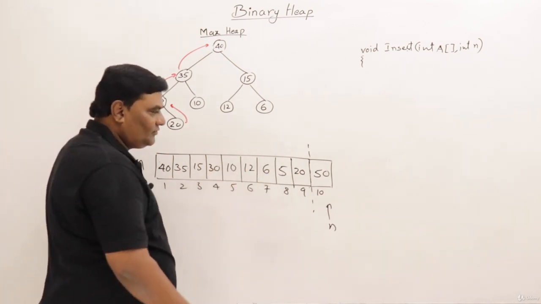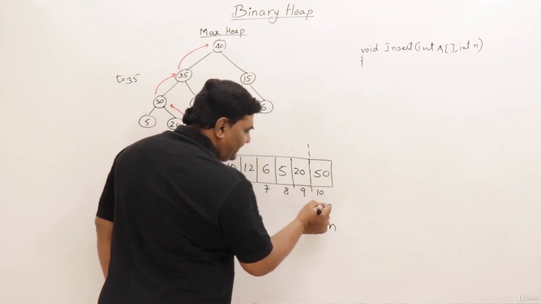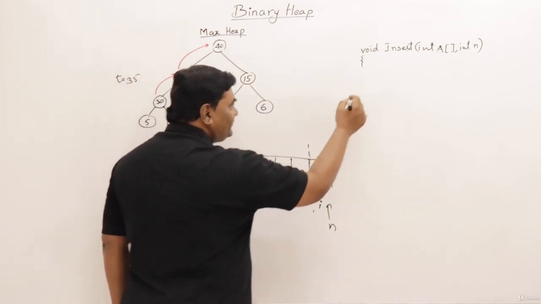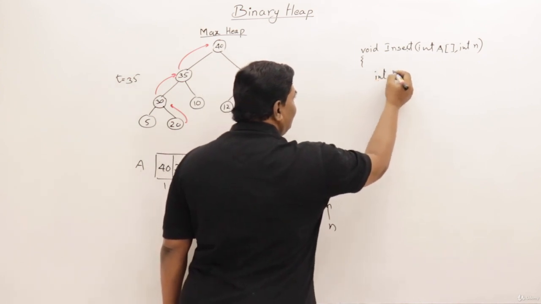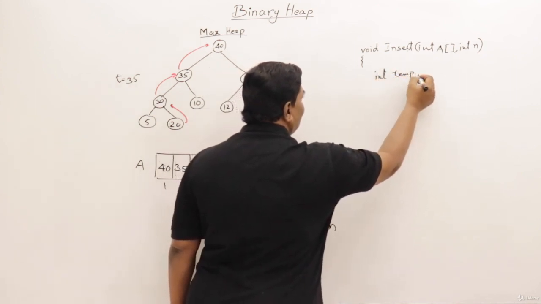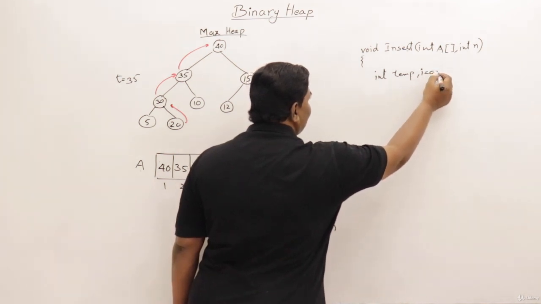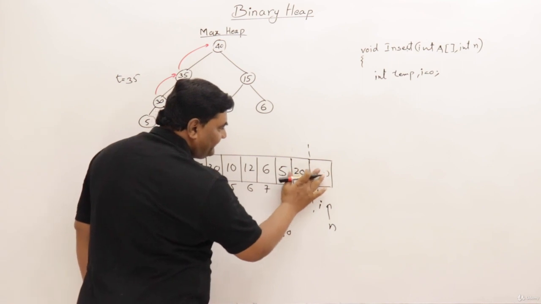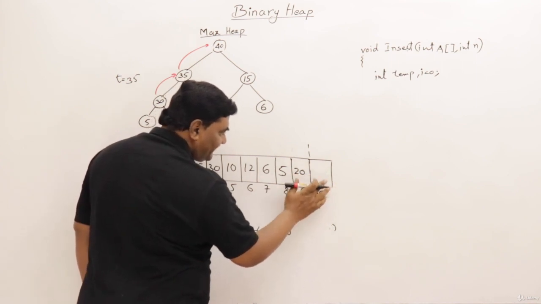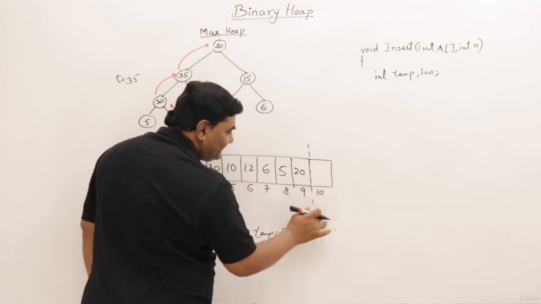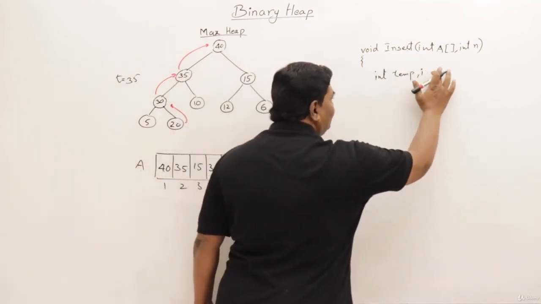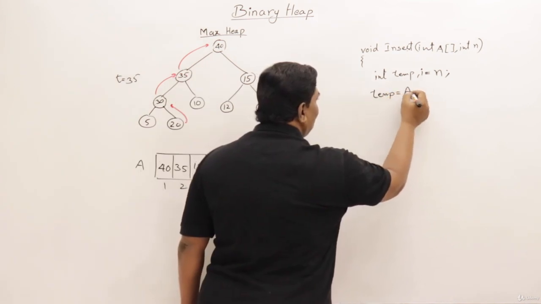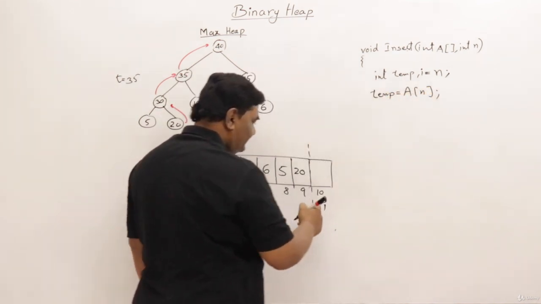Okay, then what I have to do, I have to take an integer pointer i here so that it can go on checking the elements, and also I should take this in a temporary variable. So I need some variable temp, and also i is initialized to 0. I should take this element in a variable temp, 50. So 50 is copied here and i is pointing here. So I should point i on n. Then this temp I should copy here, temp assign A of n, that is the last index.